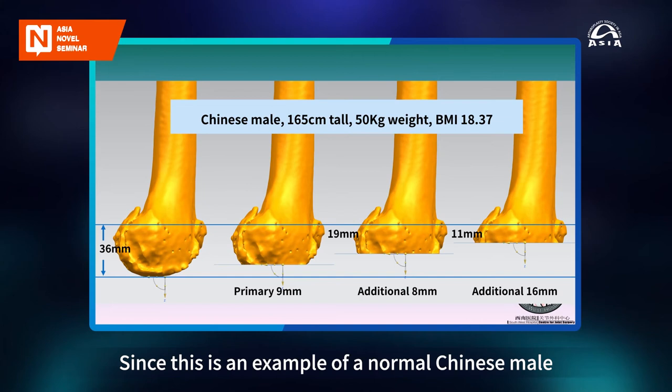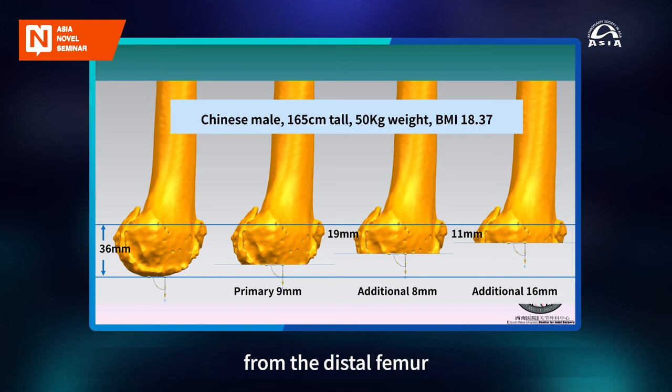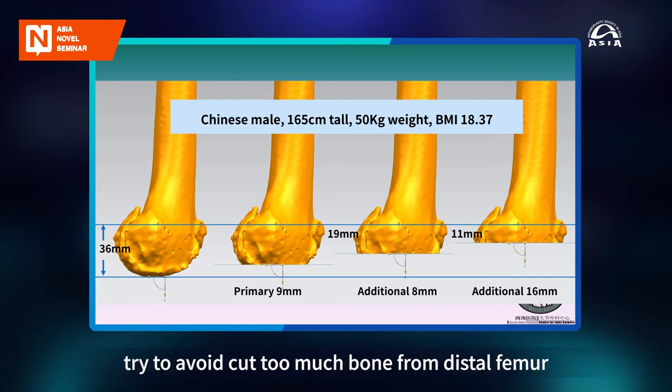Since this is an example of a normal Chinese male, if we remove more than 14 millimeters from the distal femur, we have very little bone posteriorly to hold the femur component. So I think we all agree that we cannot remove too much bone from the distal femur, for the goodness of the fixation and for the joint line. Maybe we should do more soft tissue release posteriorly, and try to avoid cutting too much bone from the distal femur.